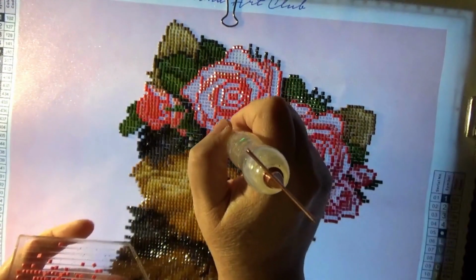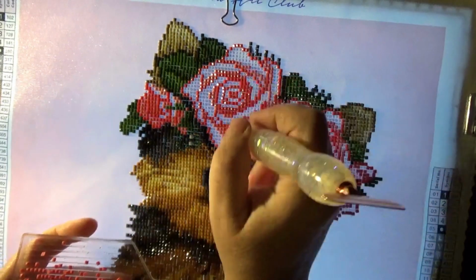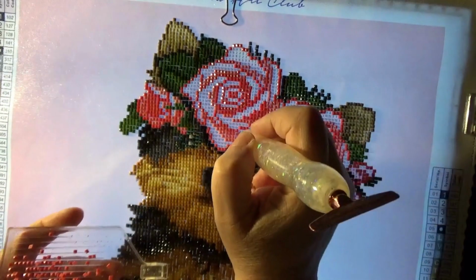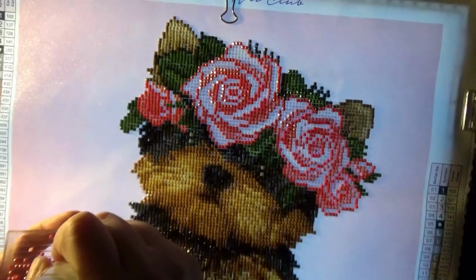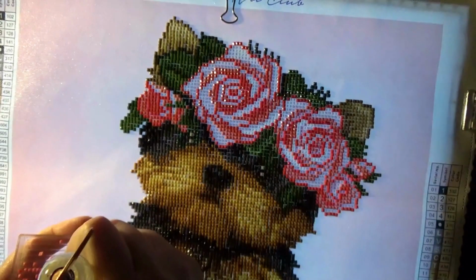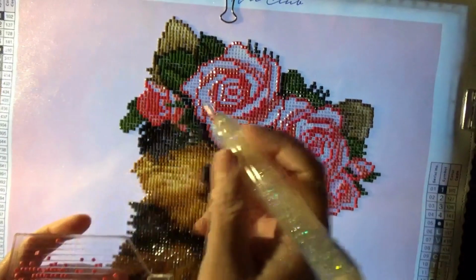So yes, this has had its fair share of trials and tribulations, all of my own doing, between spilling drills, not spilling them on the floor where I lost them. I just mean spilling them on my desk, you know, making a mess, because that's who I am. But between that and then the little mishap with the placement of the drills in the wrong spot, and then yesterday's video not being able to upload at all, that's me. That's what you get when you're tuning in to Debbie Gets Crafty. You never know what you're gonna get.